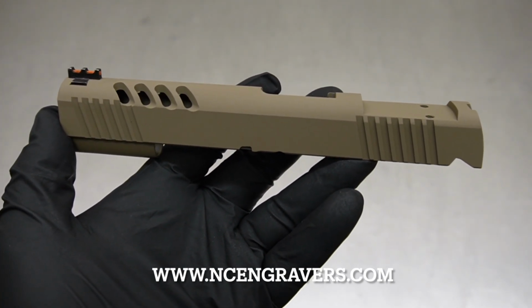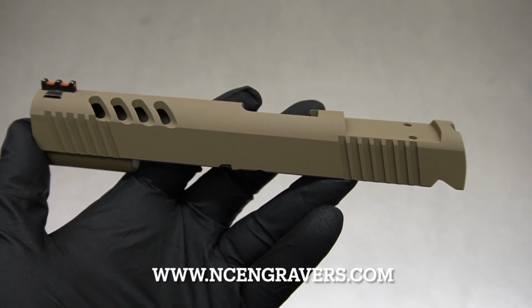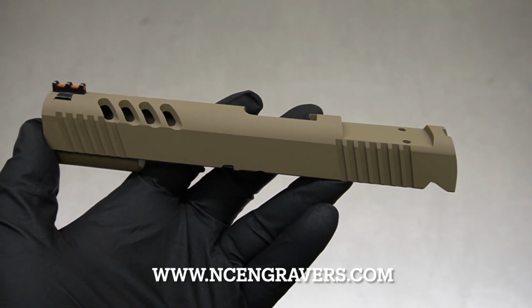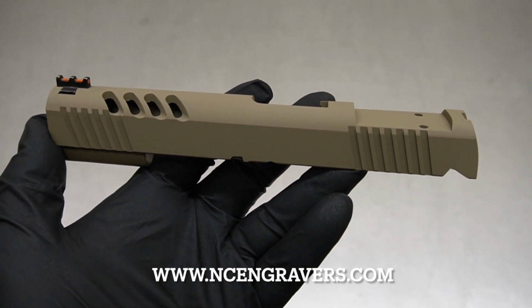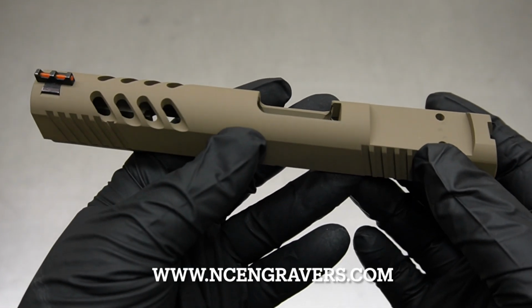I want to briefly talk about what's offered, what the configuration is, what to expect. Really want to point you in the right direction because there's so many different manufacturers out on the market when it comes to the 1911 slides. Everything from Ruger to Colt to Kimber to Wilson Combat to SDI to Taurus to Rock Island. And what we find is that they're not all made 100% the same.